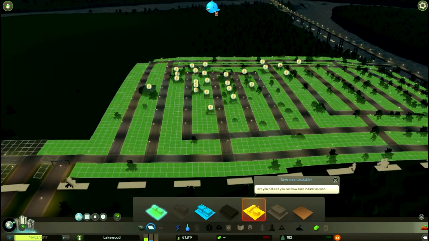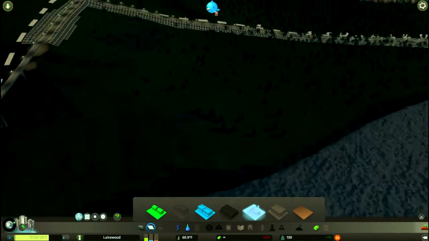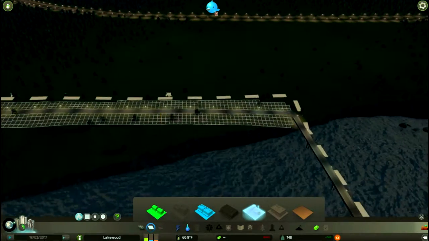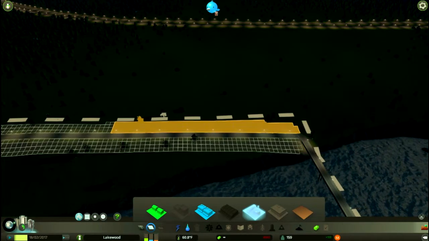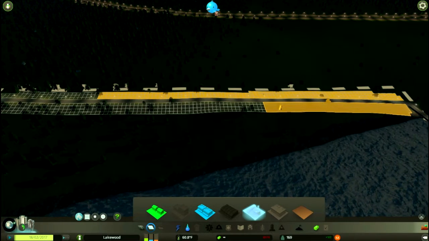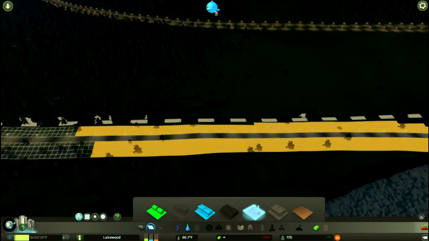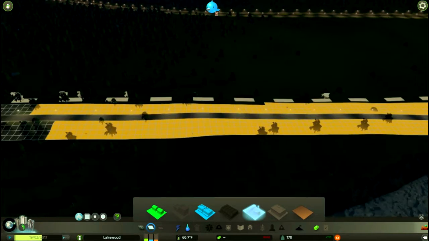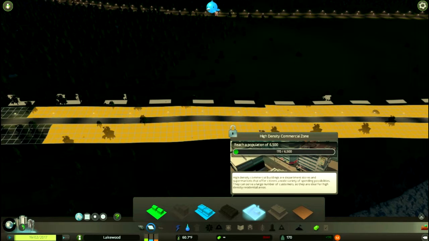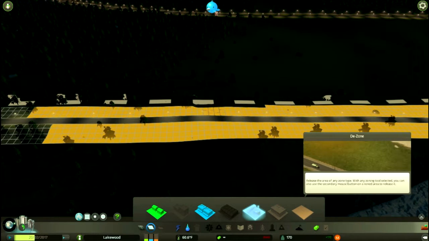Okay, what is it telling me? Why? Oh. Industrial. Okay. I don't think I have a spot for that yet. Hold on. We might have to do industrial across the water because that's disgusting. Definitely on this side. Along here. Like this. Okay. And. Oh man. Oh man. What is this? Identity commercial. Office zone. And D zone.